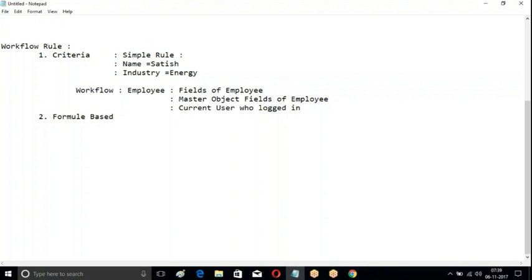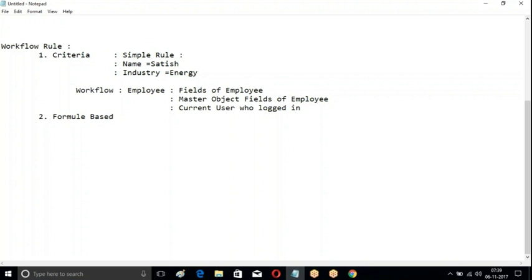Whenever we create a workflow rule on an object, I can use the fields of that object on which I created the workflow rule. I can use its master object fields. I can use the currently logged in user fields. If Satish logged in, I can use Satish's fields like last name, first name, profile, role, organization. So whenever a workflow rule is defined, I can go with two types of rules: criteria based rule and formula based rule.